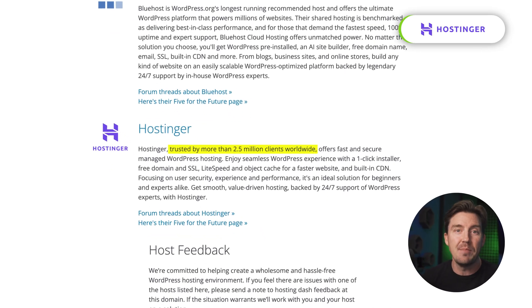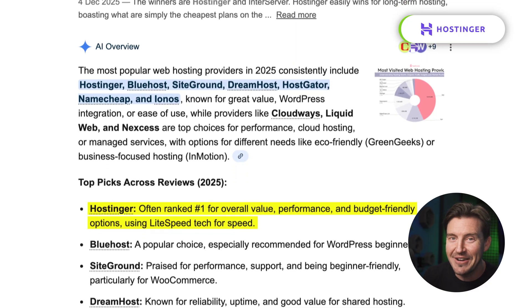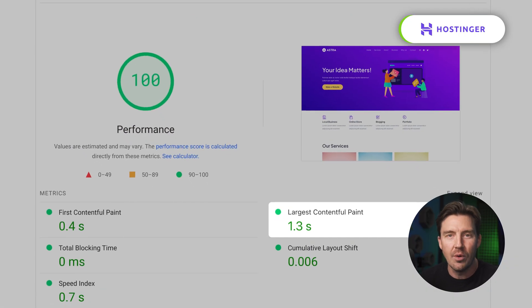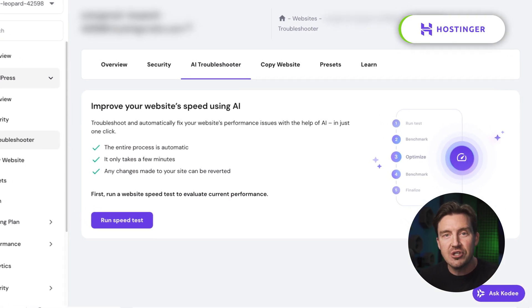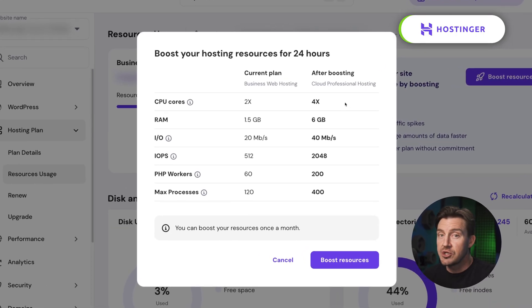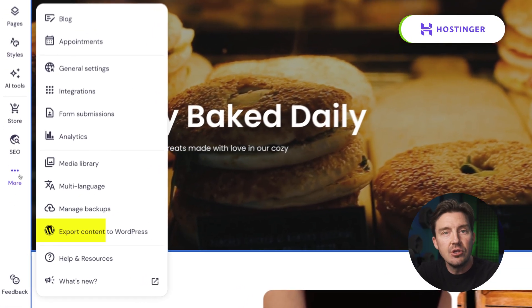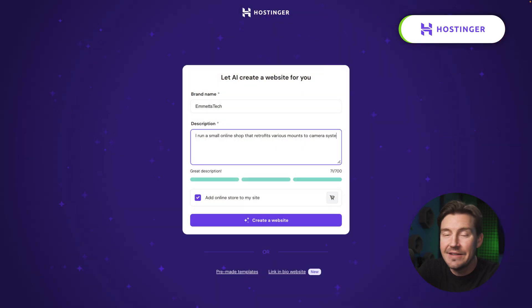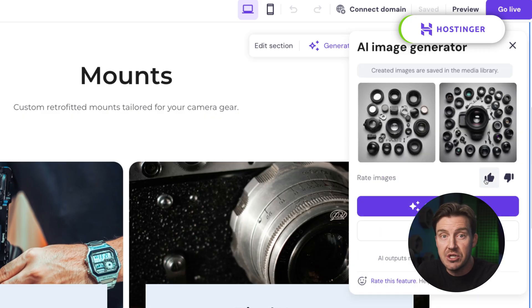So why is Hostinger usually recommended as the best web hosting provider for beginners? Why is it one of the most popular providers? Pretty easy. Hostinger has great performance, a ton of freebies, a simple dashboard, and AI implementation. With all the extras you get, including a free performance boost option, you feel like Hostinger is taking care of you, not just your wallet. What I like most about Hostinger is that it doesn't limit me to any one platform. Instead of choosing to go either with WordPress or with a Hostinger website builder, I can use both. And building a website with AI takes minutes, not days. I really like how simple the workflow is, especially utilizing AI.